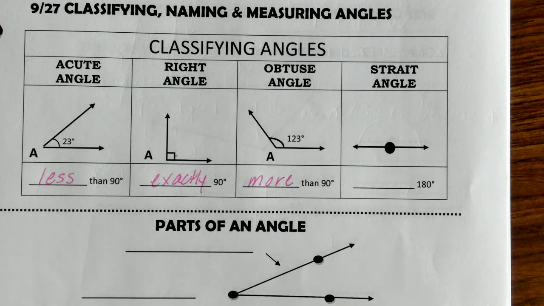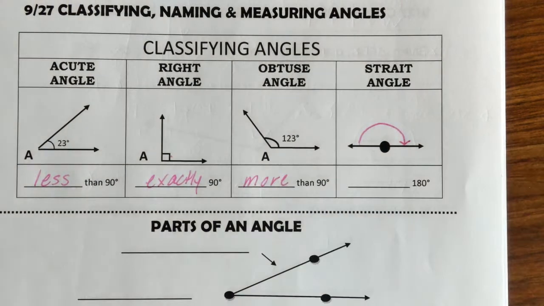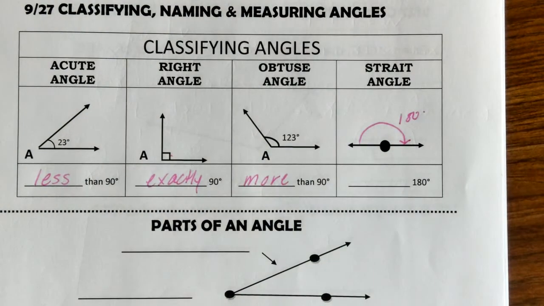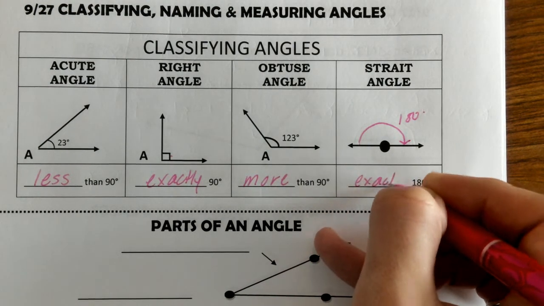This is the opposite of your acute. And then your straight angle, what is formed there? You got a line, right? Well, to figure out its measurement, let's look at it. We talked about rotations. A full rotation all the way around is how many degrees? 360 degrees, right? Well, take a look here. If we're going here and we're only going that far, I've made half a circle, right? So what would that be? What is half of that 360? 180 degrees. So when you have a straight angle, it's going to be exactly 180 degrees.